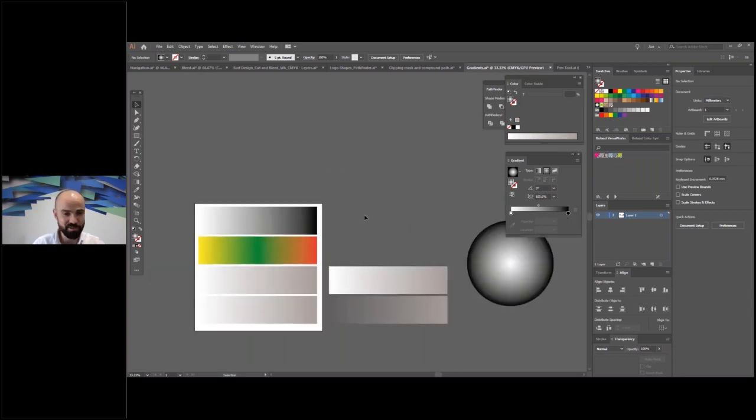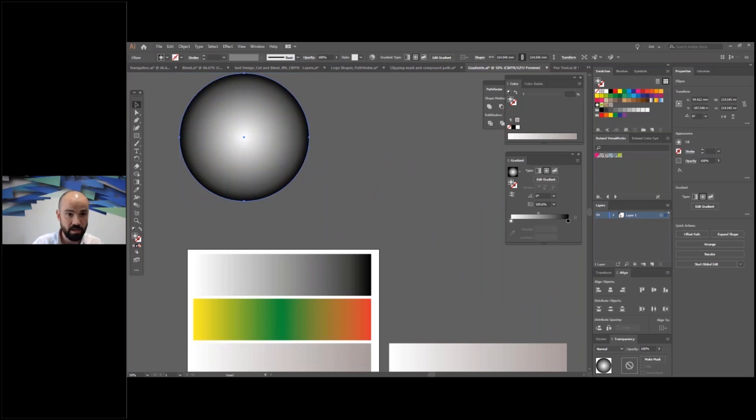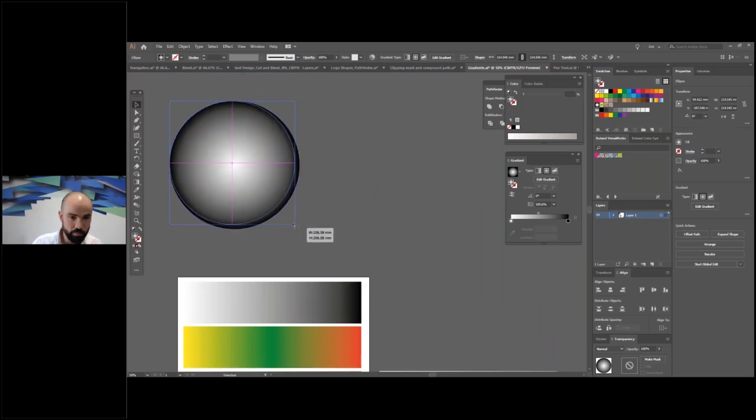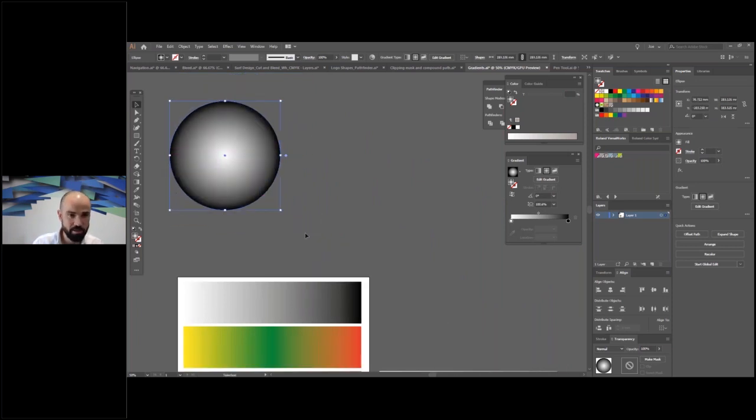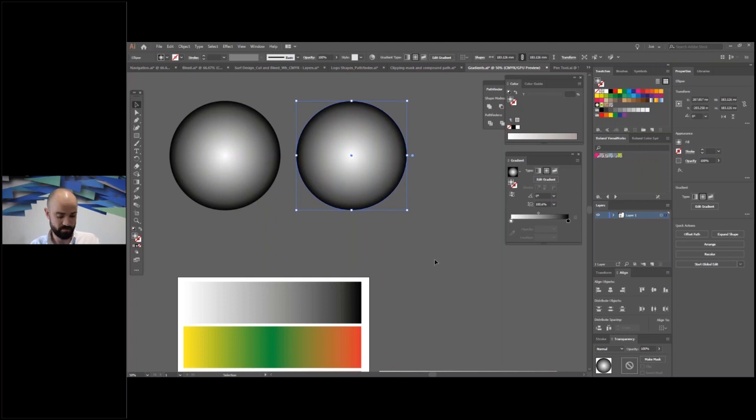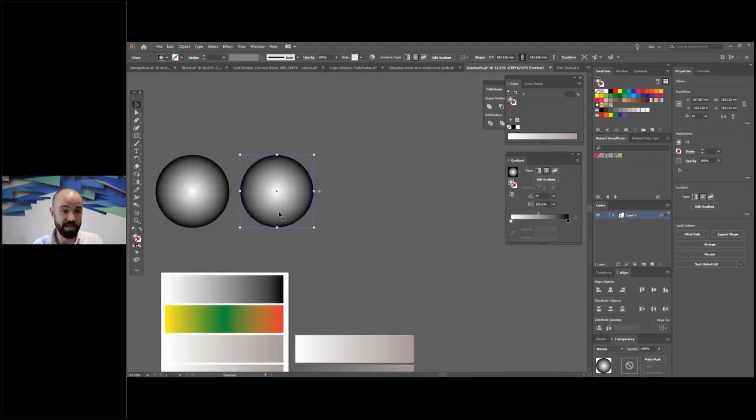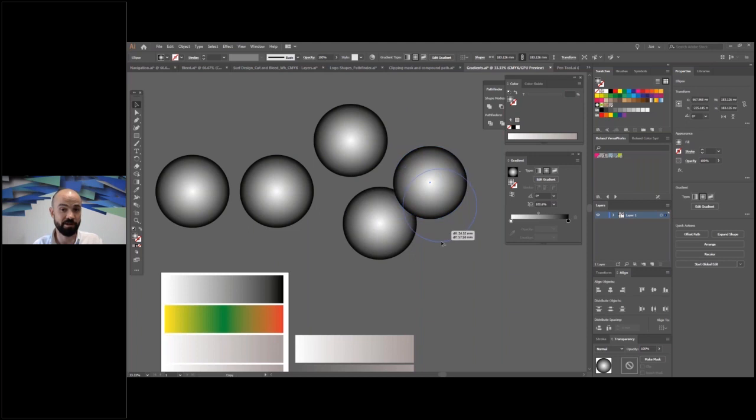So here's another quick little handy tool for when you're moving things around. What I'm going to do is just move this circle up here, and I'm going to make it a little bit smaller by holding the Shift key whilst I'm moving it, and I'm going to click it and move it over to the side, but I'm going to hold Shift and the Alt key. Shift makes it move to the right hand side on exactly the same plane, and the Alt key creates a copy. So all I've done there is just create a copy of something. Anywhere you move it, holding the Alt key, it creates a copy.